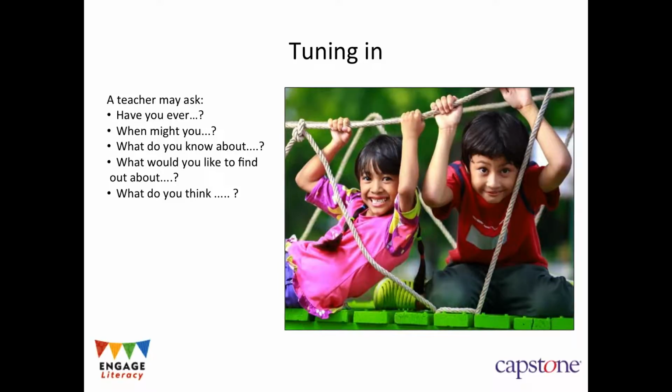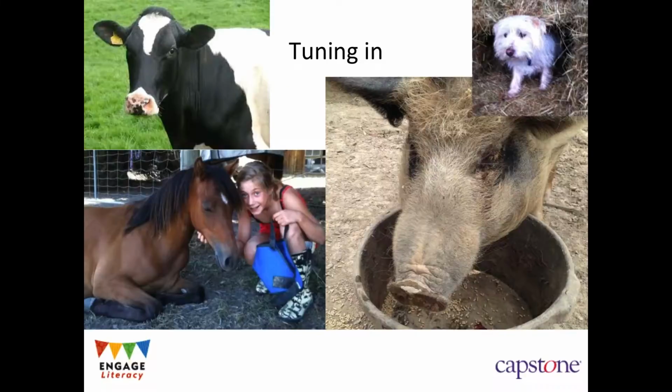For example, prior to reading a text on playgrounds, a teacher may ask questions such as, when might you go to a playground? What do you know about playgrounds? What do you think makes a good playground? Tuning in can also involve the 5 senses. Ask questions such as, what does something look like, feel like, sound like, taste like, smell like?